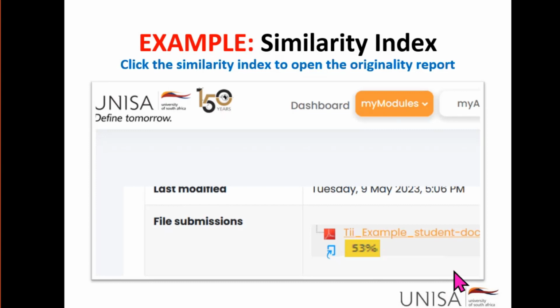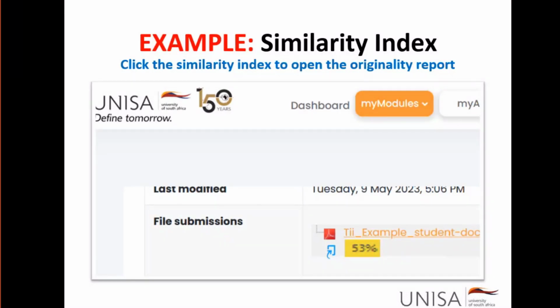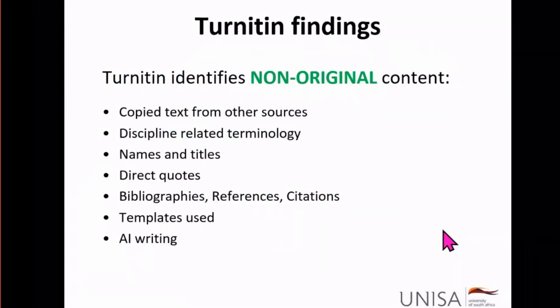If the report is returned, you will see that it will be attached to your specific submission with a color-coded block and a percentage. That percentage is called your similarity index, and it is marked with a little blue arrow and page, which is the icon for Turnitin. If you view the frequently asked questions list, you will also see a note there that to open this originality report, you need to click on the percentage itself so that it will open in a new tab in your browser.